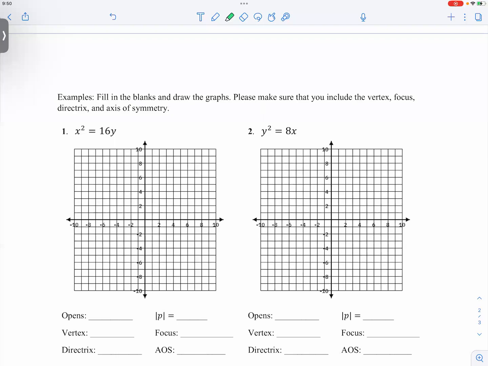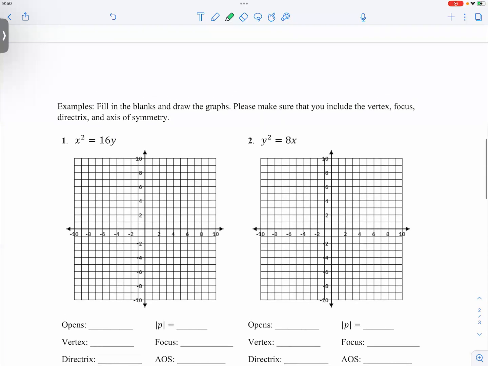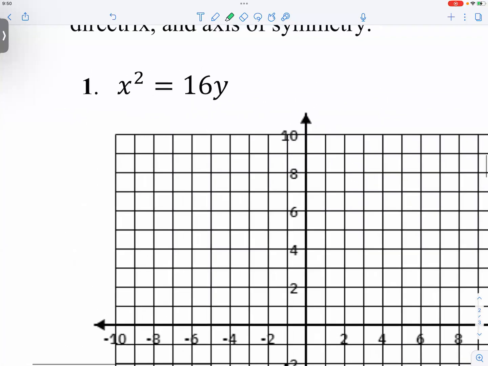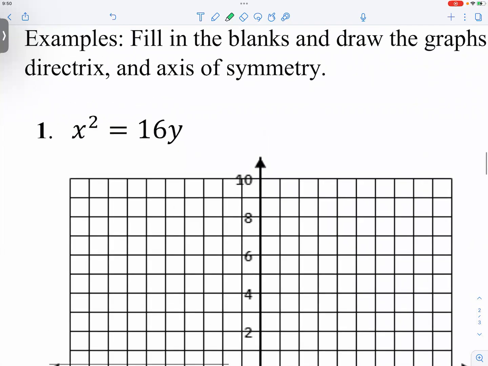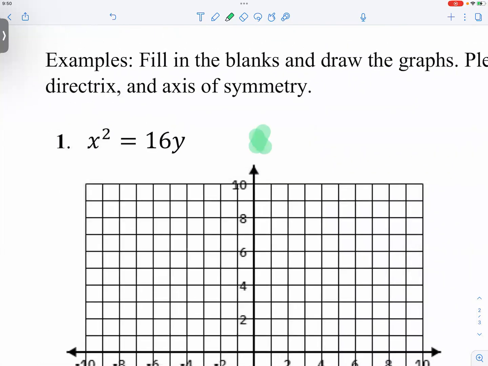So if you look at number one, as a beginner, you might not know what's going on. So I'm going to write down the standard form of the parabola in conics, right next to the equation right here, so you can tell easily. And by the way, this is considered the standard form of parabola in conic section.